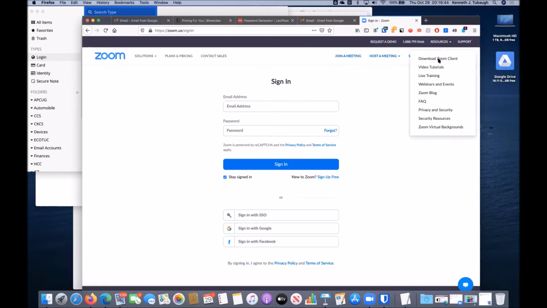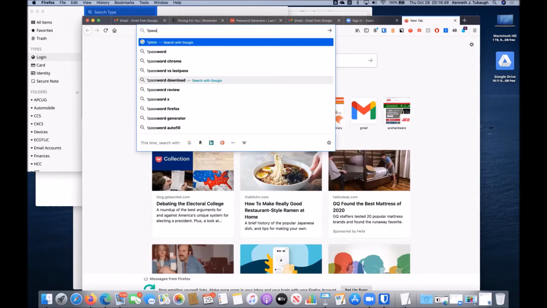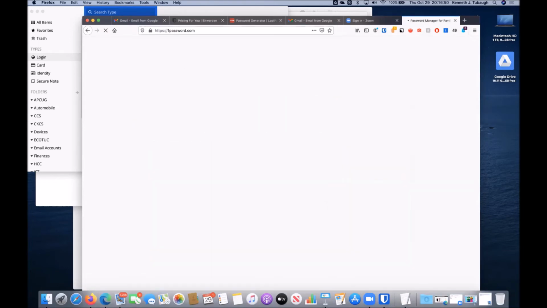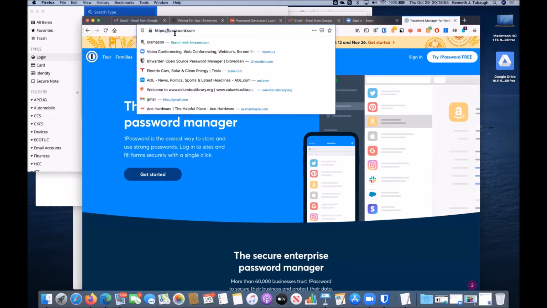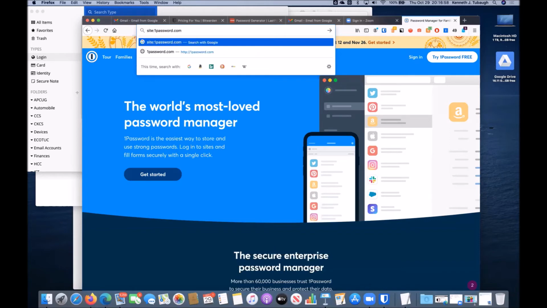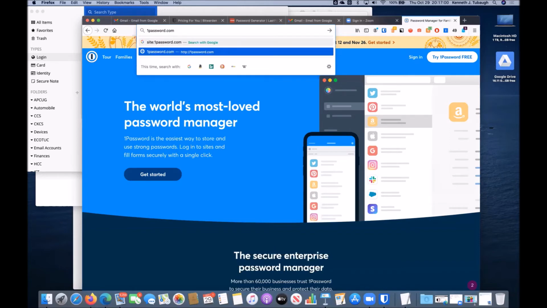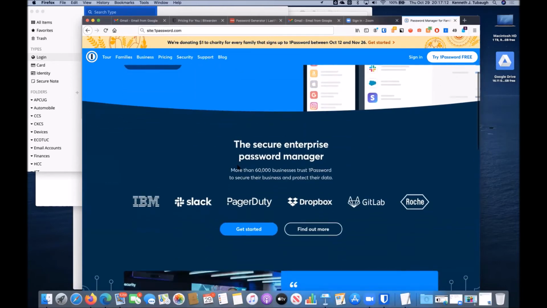1Password, another password manager that I deeply love, has this really cool feature in it. I can't show you, so I'll try to find it. We learned our little search trick a few times, so let's use that. Site:1password.com. Oops. Site:1password.com. And it's called, oh man, I can't remember. It's been too long since I've used it.